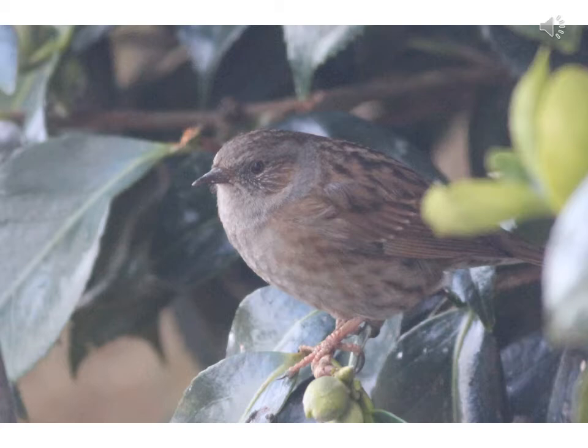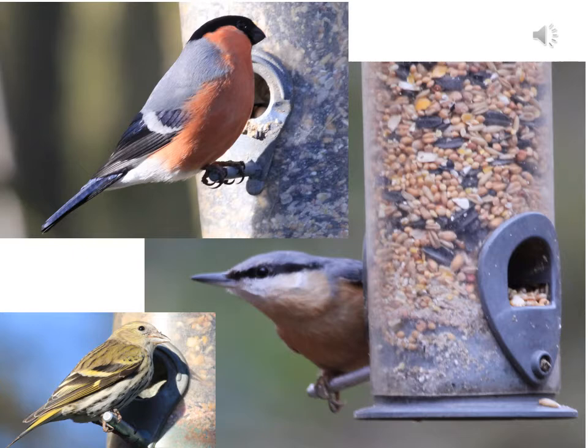Let's look at the choices available. There are different mixes for feeders and for bird tables and ground feeding. The better mixtures contain plenty of flaked maize, sunflower seeds and peanut granules. Small seeds such as millet attract mostly house sparrows, dunnocks, finches, reed buntings and collared doves, while flaked maize is taken readily by blackbirds. Tits and greenfinches favour peanuts and sunflower seeds. Mixes that contain chunks or whole nuts are suitable for winter feeding only. Pinhead oatmeal is excellent for many birds.